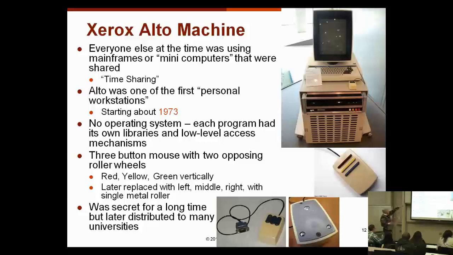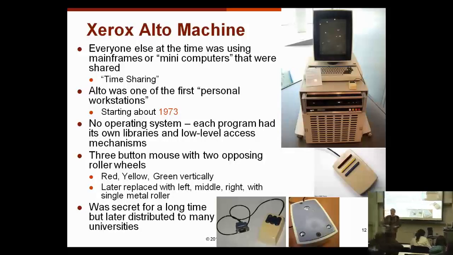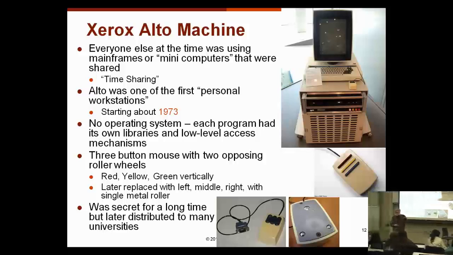This particular computer didn't really have an operating system. So basically, every program that you ran took over the whole machine. So if I'm going to run Smalltalk, then I boot up Smalltalk, and the Smalltalk system runs. Or if I quit Smalltalk and I want to run my mail program, then basically it boots up the mail program, and that's all you're running. So it takes over the whole machine, the whole screen. And as a result, there's some low-level stuff like how to get to the disk and things that were shared, but otherwise everything was different.